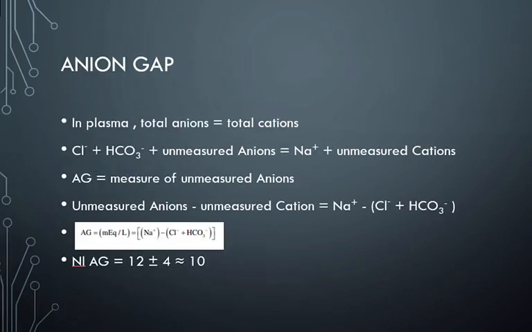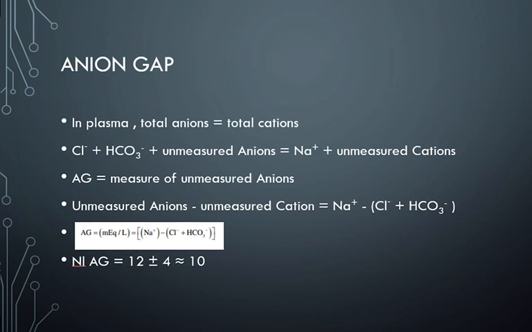In the physiological method, one of the basic concepts that we need to know is what is known as the anion gap. To maintain electroneutrality, the total anions should balance the total cations. That is a basic assumption. So the anions include chloride, bicarbonate, and unmeasured anions, which should be equal to sodium along with unmeasured cations. So the anion gap is a measure of unmeasured anions, or the difference between unmeasured anions and unmeasured cations, which, if you rearrange the equation, is sodium minus chloride plus bicarbonate. The normal anion gap is roughly taken as 12 plus or minus 4, and often a mean value of 10 is taken.